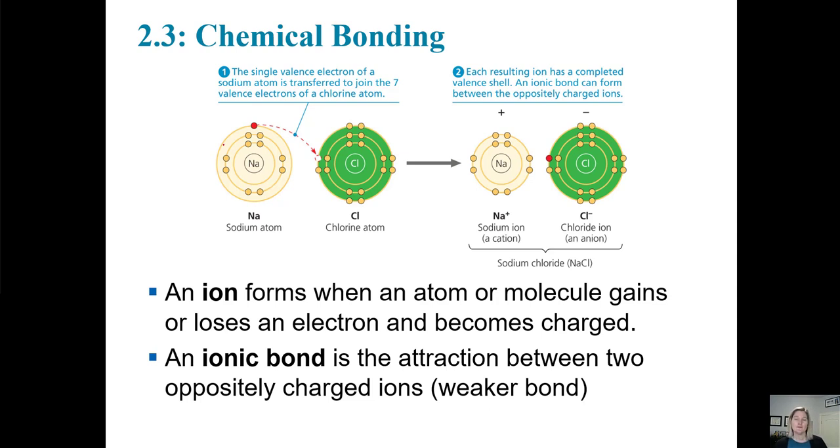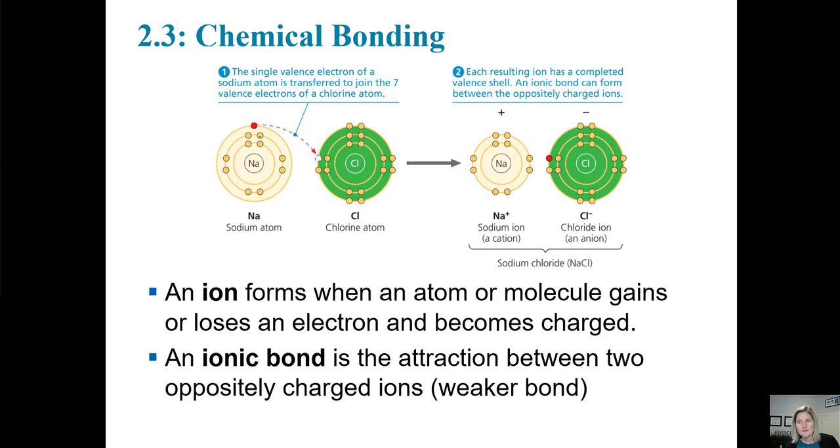So let's go back to the sodium example. Remember how sodium has 1 electron in its outermost valence shell? And it's not going to gain 7 electrons to fill that 3rd shell, its valence shell. It would be much easier just to get rid of that extra electron. Okay, so get rid of that extra weight. It doesn't need it. Then it would be more stable if it dropped down to having the valence shell at the 2nd level. So it wants to get rid of this electron.